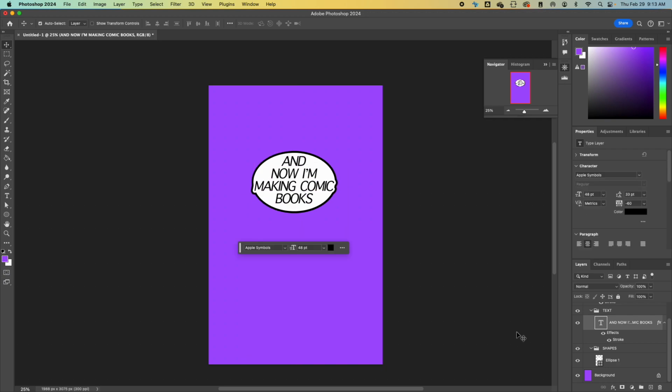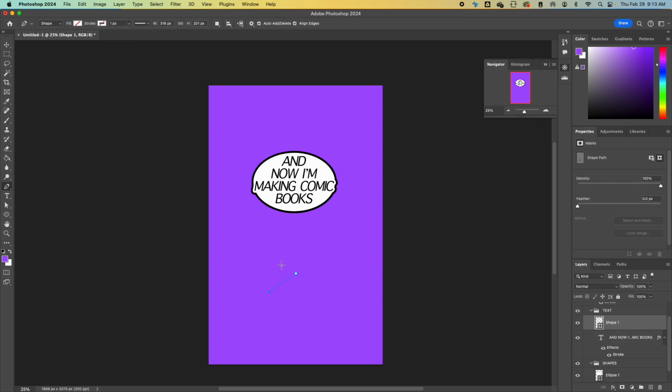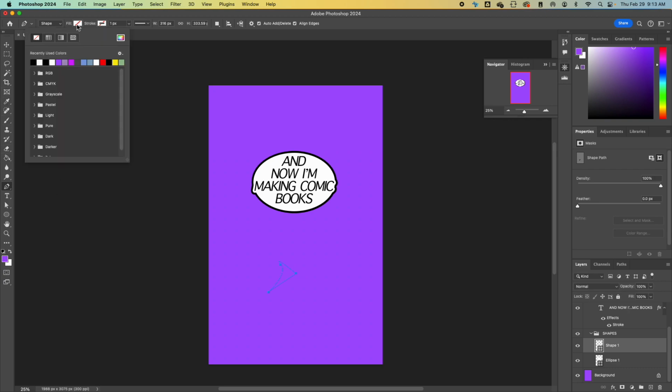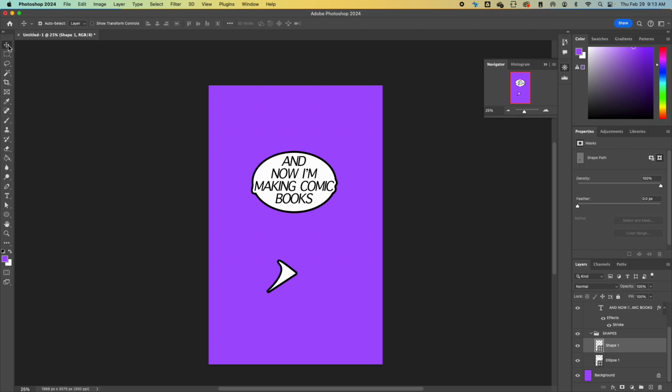All right, so now let's move to step 2. The next step is creating a speech tail, right? So the simplest way is to just click, drag a little bit, and then connect, okay? So there you have a shape, and I think what's happened is, oh, well, no, it says no fill. All right, so what you do then is you just bring it here.